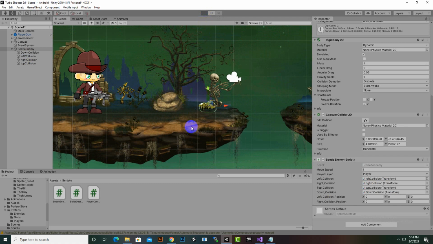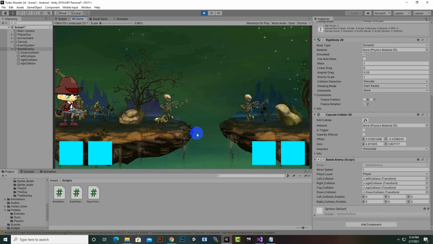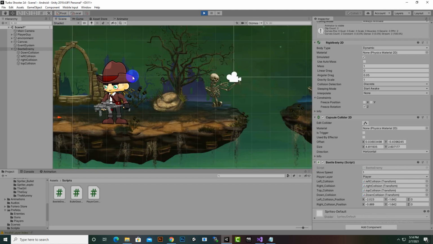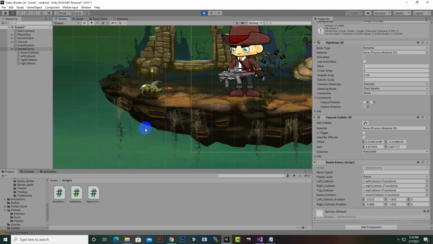Okay, so let's play the game and see what will happen. Hopefully our enemy will move towards the left, you can see, and sorry, you can see he just pushes the player. I don't know why he pushed the player so badly. Anyhow, here you can see we can drag it, and when he reaches this point he should move back.